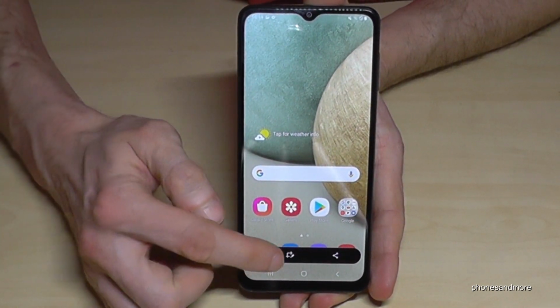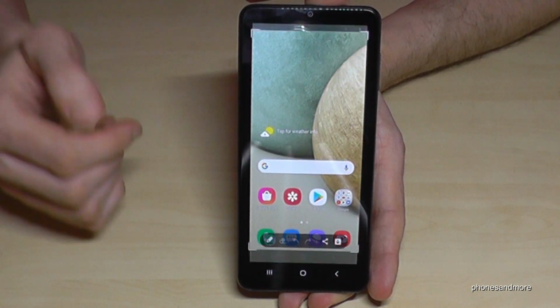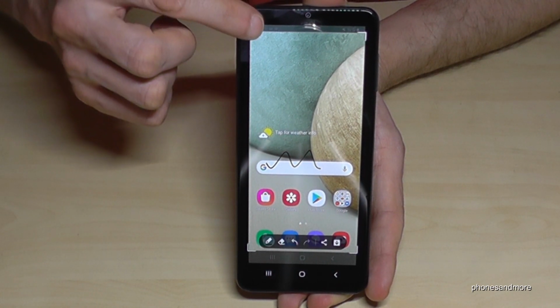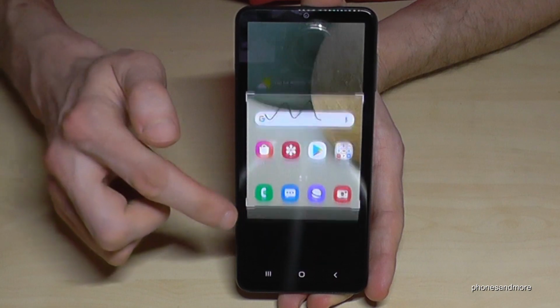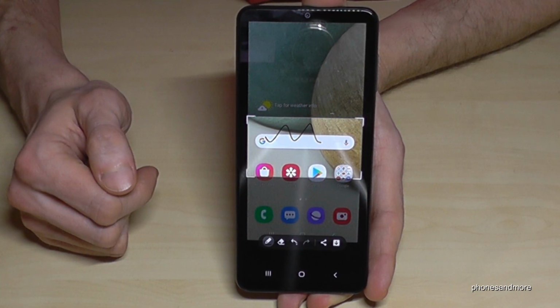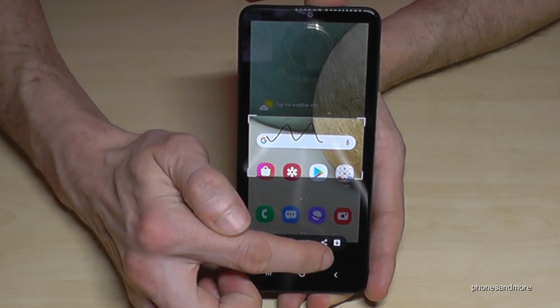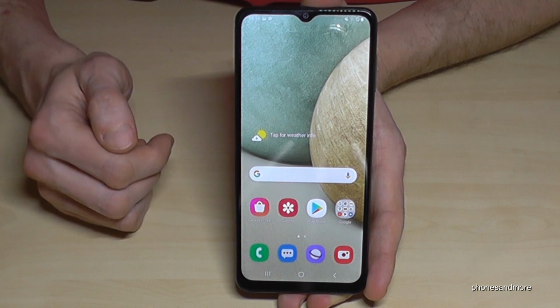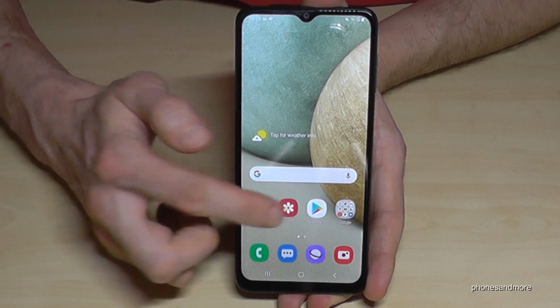And then after, if you tap here on the editing symbol, you can edit the screenshot now. You can draw something inside if you want, or you can also crop just a part of the screenshot, maybe if you have a picture from a website and so on. And to save it, you just go here on the arrow, and it is part of your storage. Where to find the screenshots after, of course, is here in the gallery.